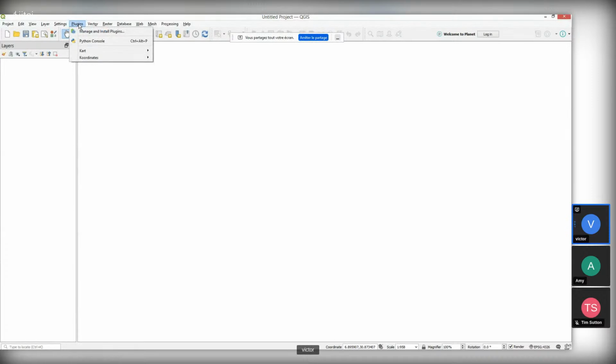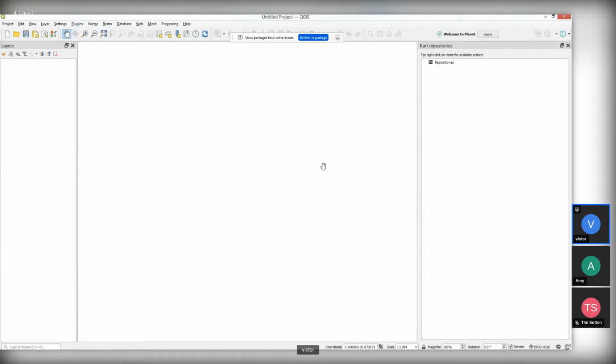Okay, so the UI is pretty simple, right? Basically, it has a window that shows you the list of the repos, the repositories where you put geospatial data. And I'm starting from scratch, so no repos in here. What I'm going to do is to create one, and then add some data in there. I can add several layers. In this case, I'm just going to add one layer, and then I'm going to start doing work on that layer and add in my changes to the repo, so I create new versions of my data.